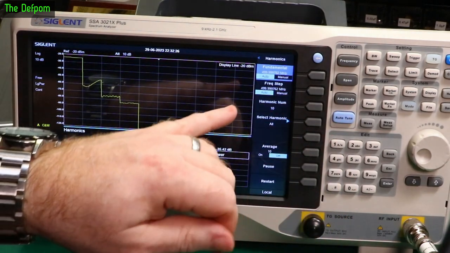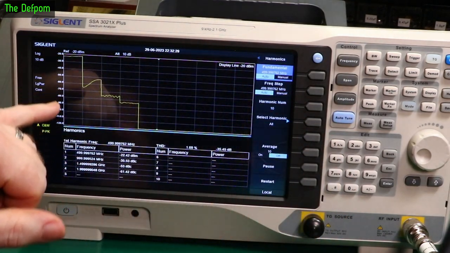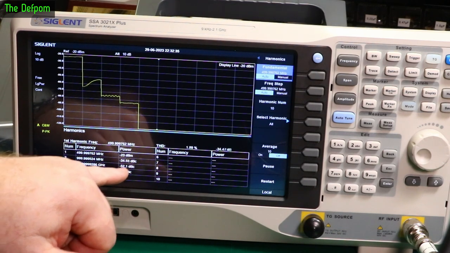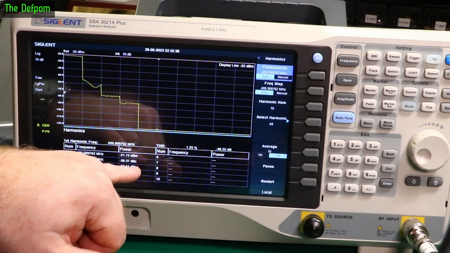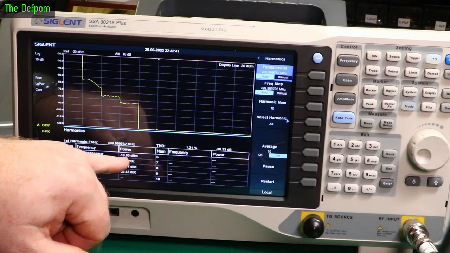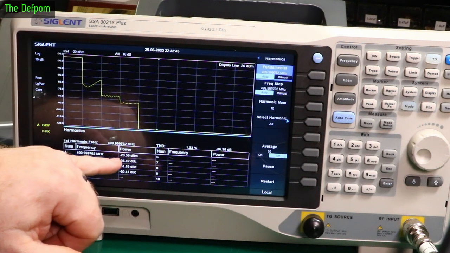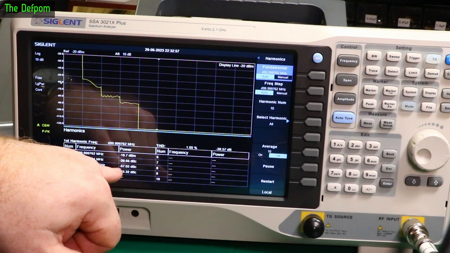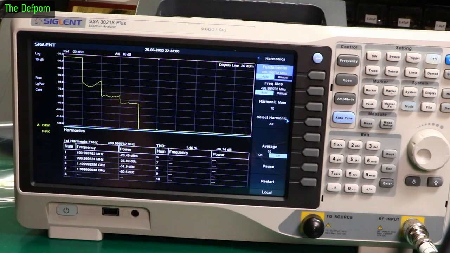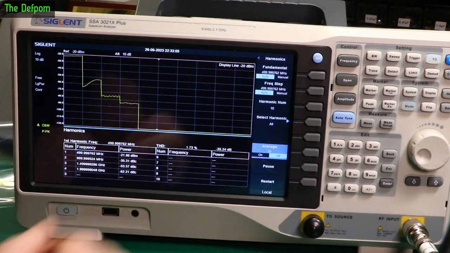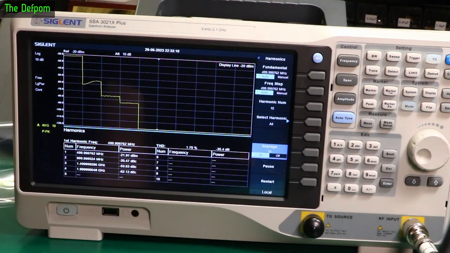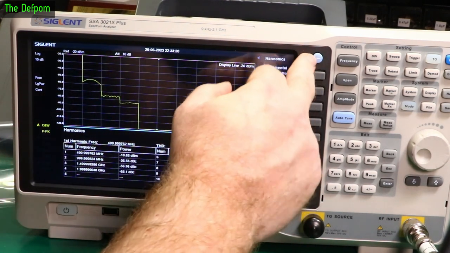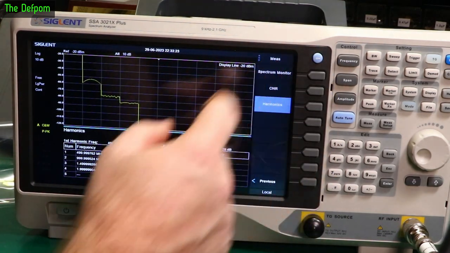So I'll just switch straight into the measurement modes here. And what I'm looking at now is harmonics. So it's actually telling you the harmonic frequencies and how much down they are based on carrier. This one is dBc, dB relative to carrier. Nice. We've got 500 megahertz as a reference, which is minus 20 dBm, which is what I've got set. And its first harmonic is minus 39 dBc and then minus 55 or so dBc. So that's all working all right. That's a nice little feature. If I did some averaging, it would probably smooth it out a little bit. Gives you a bit of a more stable reading. It's got all these little features in here, which I'm sure would be really handy to know and get used to. I've got a lot to learn yet on this thing. And part of it is going to be remembering to use the touchscreen more than anything else.